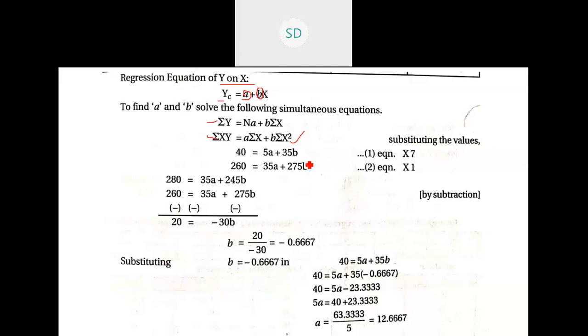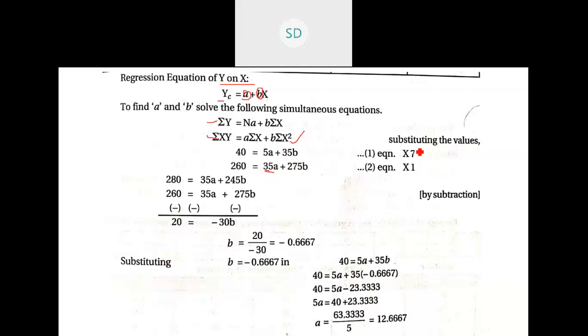Now in this, if you observe, we can make a the equal variable because it has a smaller value, or the unit value is less here. So I am multiplying equation 1 by 7. Now why am I multiplying equation 1 by 7? Because if I multiply 5 by 7, 5 sevens are 35. The second equation's value here, if you see, is also 35. So I can easily get the value directly. That's the only reason I multiply the whole of equation 1 by 7 here.